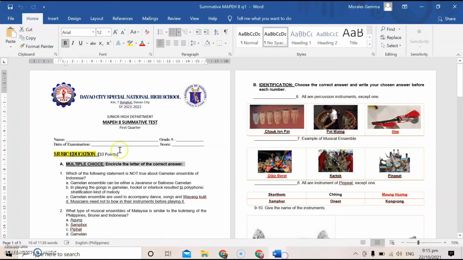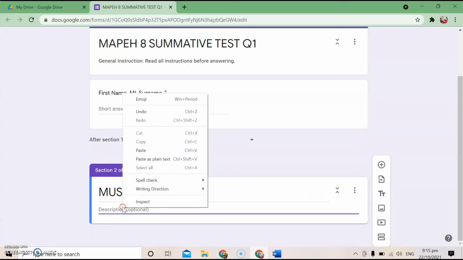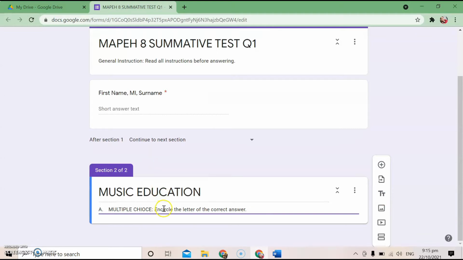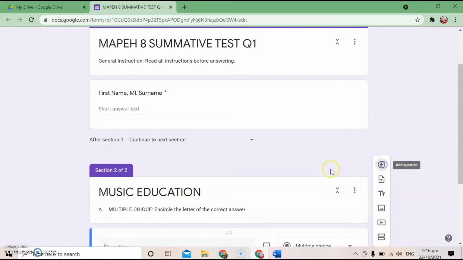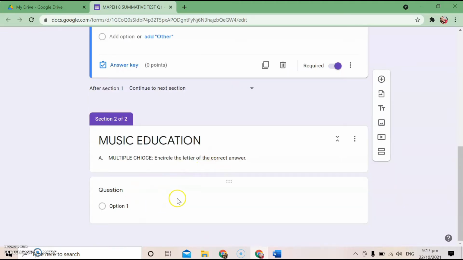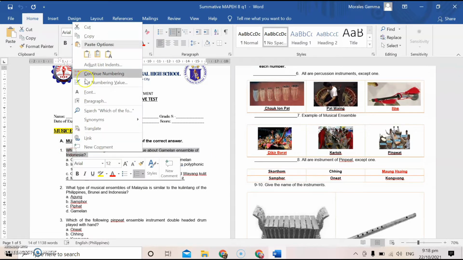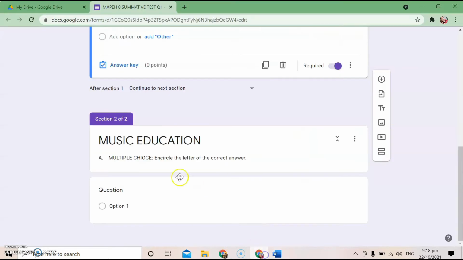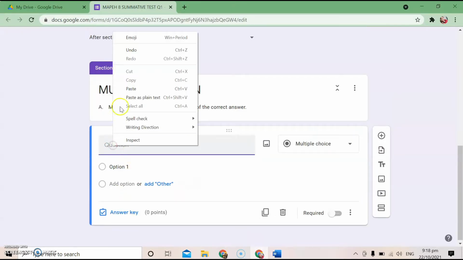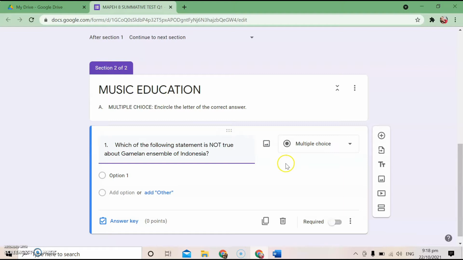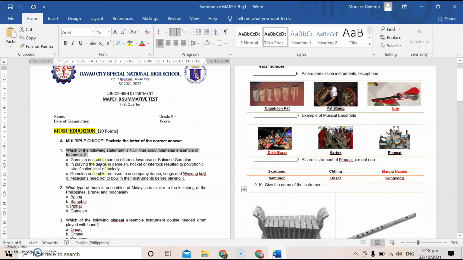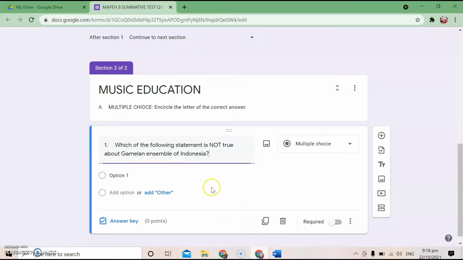So, copy-paste lang po ako sa quiz, sa summative ko. Copy ko lang. This is just a sample para mas madali. Okay, and then, next is, you have to add question. So, we'll just put some of questions here. For example, number 1 question for multiple choice. Copy-paste lang po tayo. Kung ready na po yung mga quiz natin, i-copy-paste lang po natin. So, for letter A, para hindi na po tayo magsikitay.